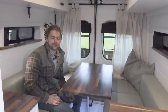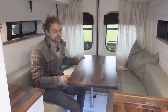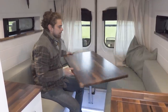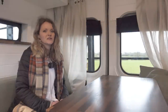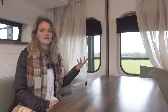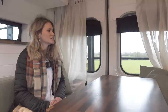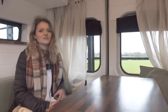We really like to use the lagoon style table mount — this allows you to move the table around into different positions and it's really functional. On all the windows the customer has decided to go for magnetic window covers. These are great because they stick just by magnets and can be easily removed. They're great for insulation and also black out the van at night. We've also added lightweight curtains to the back of the van which gives a really nice homely feel and is great for added privacy in the day if you've got the doors open.